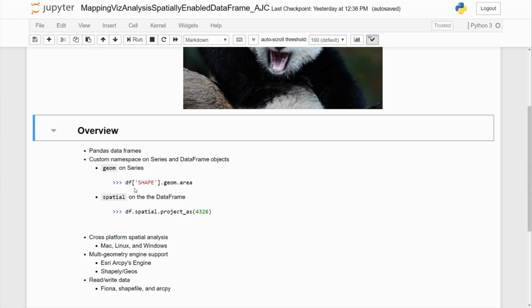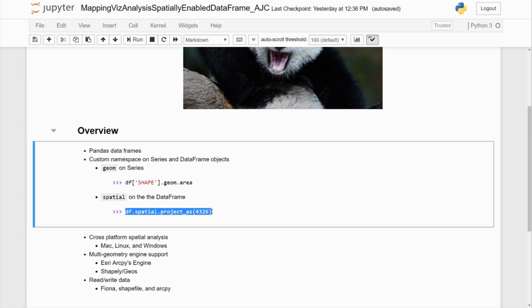The next one we did it on the data frame itself, and it's called spatial. And this allows you, if you were to think about it, to act on the data set as a whole. So spatial acts on the data set as a whole, so you can do things like reproject. And geom operates operations that exist exactly on each row's geometry.